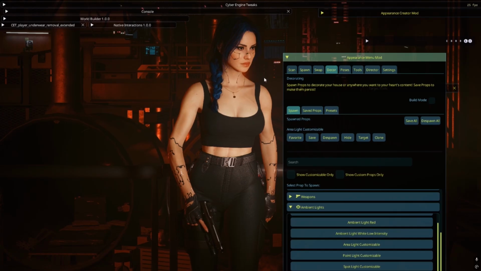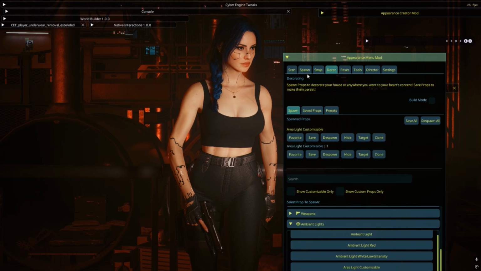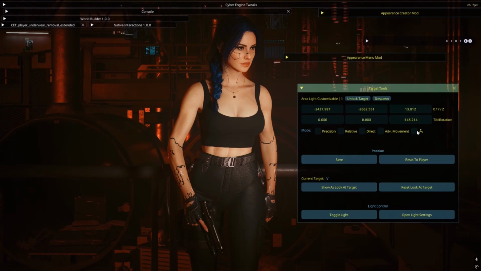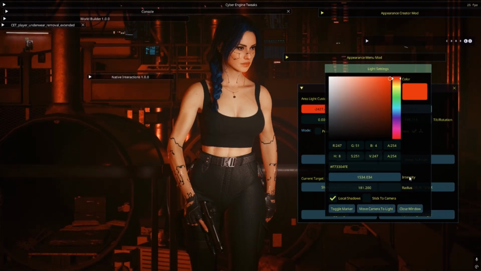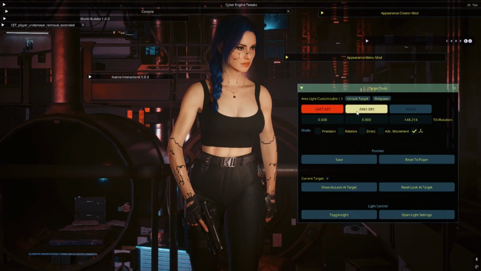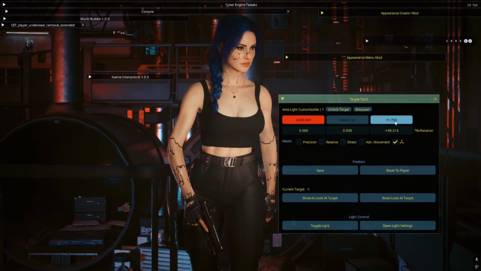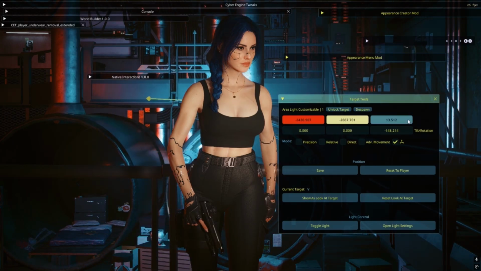Now to theoretically save myself some time, I'm going to clone this light, which should generate it in the same spot, more or less. Sometimes when you clone lights, the intensity, as you can see, drops really, really low. So I'm going to increase that excessively, and then I'm going to make this that teal bluish color. And let's see if we can find the arrows, or at least get it into an area that I like. It looks like it might be low. It is low. Okay.